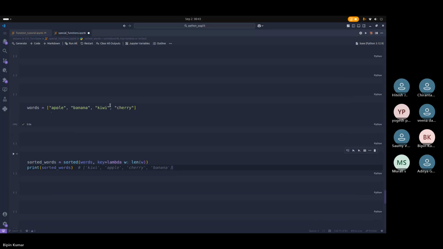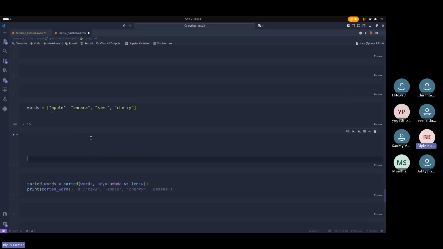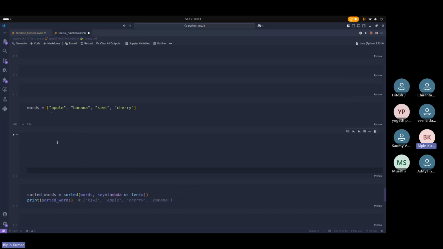Here I have used one lambda function. If I have to sort it by character count, let's say I have created one called len char.